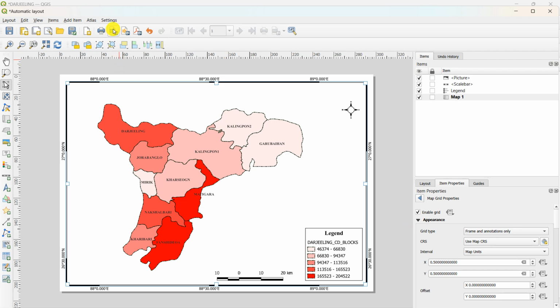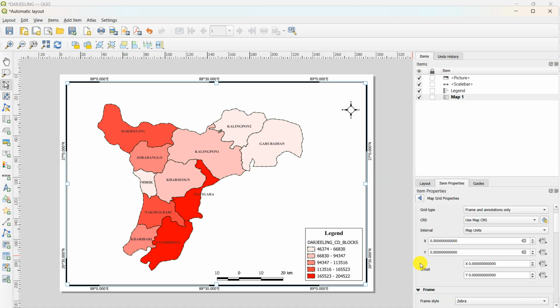Now we can export as image, export as SVG or export as PDF. Exporting as image may take more space.